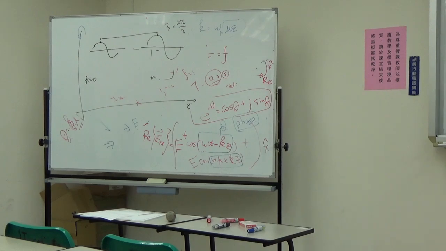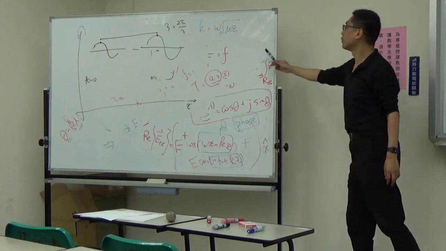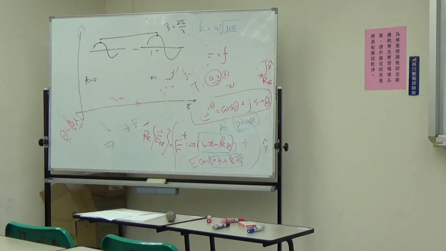And then we try to solve this equation. We divide by t and it becomes omega minus k times dz/dt. This term is the distance over time. This is the velocity of our wave. This is our definition of Vp. Vp equals dz/dt, and from this equation you can obtain that Vp equals omega over k. And we know k equals omega times the square root of mu epsilon. So Vp equals 1 over the square root of mu epsilon.